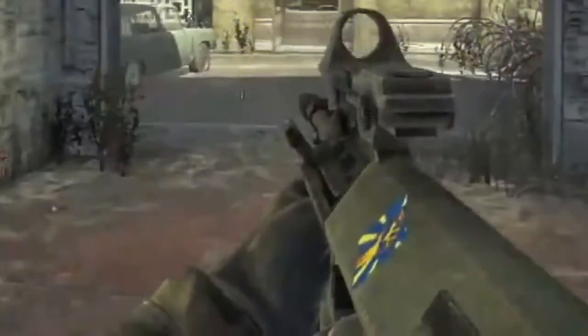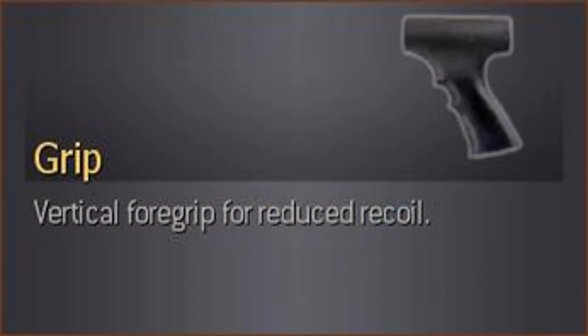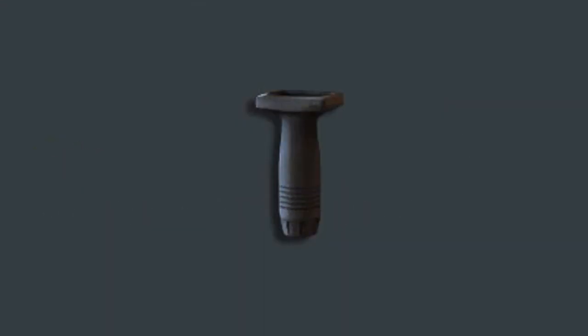The grip. Now the grip, as you know, is usually by default in the gun, but if you want some balance, you might actually want to put it as an attachment. The grip reduces the visual kick of the gun, and it also reduces the recoil, allowing you to shoot at farther ranges, still fully automatic. Personally, it's a very good attachment, as the AUG usually comes with it in real life, but for balance reasons, you might want to put it as an attachment.